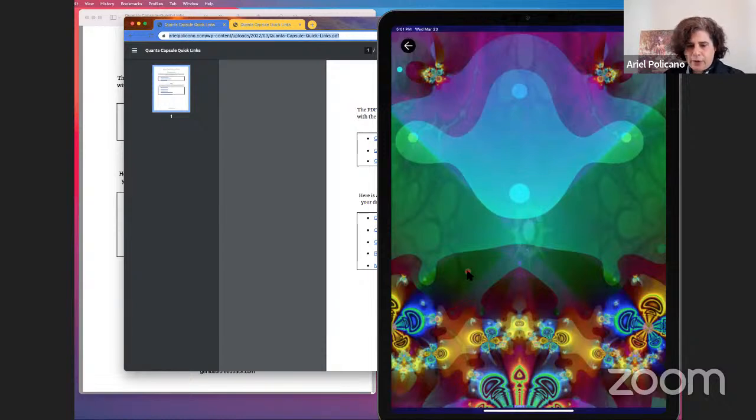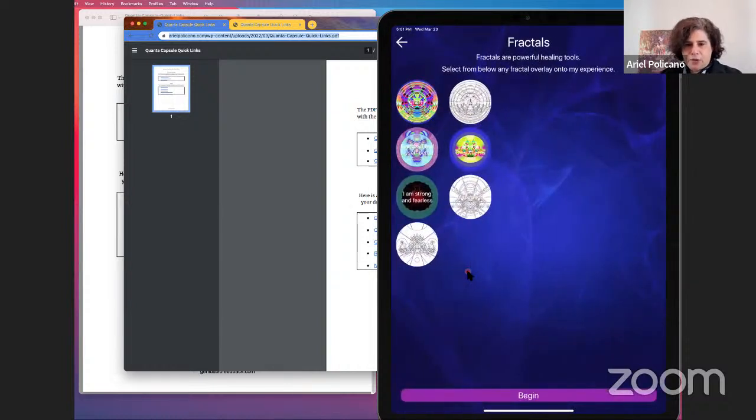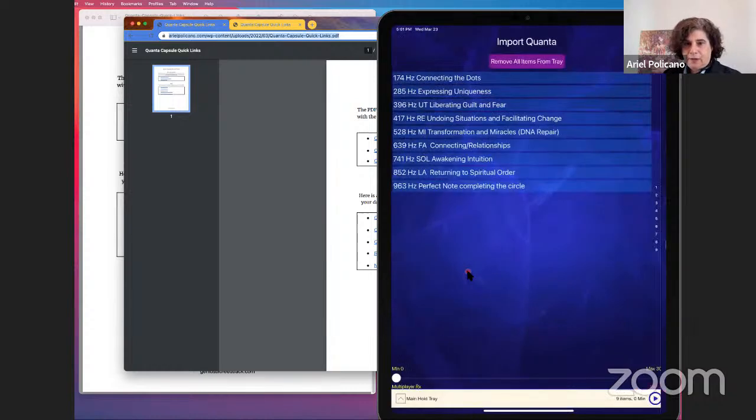Well, that'll stop all the frequencies. All they need to do is just go back to, oh, I think that turned it off. If they needed to turn it off, they would just go back here and they would just uncheck it. So I think that did it automatically. Let's do this one, the clarity one. Let's see if that's any different.